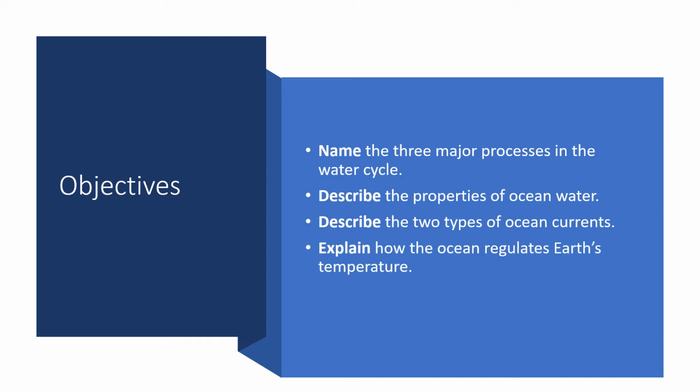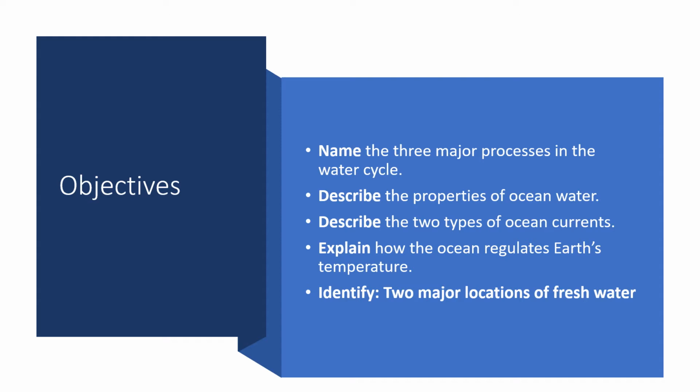And then using that information, we'll explain how the ocean is able to regulate the Earth's temperature and why the ocean is important for keeping the Earth at a relatively stable temperature. And then lastly, we want to identify the major locations of fresh water, the two biggest locations of fresh water. So we are going to work to try and identify those in this section.